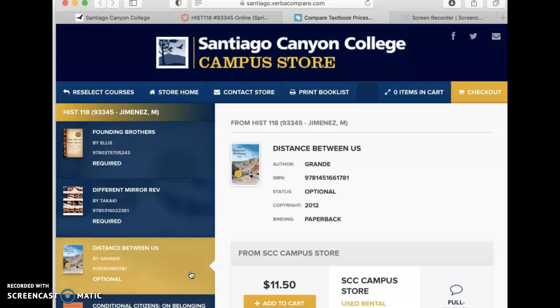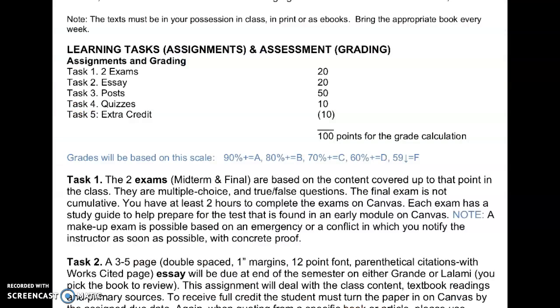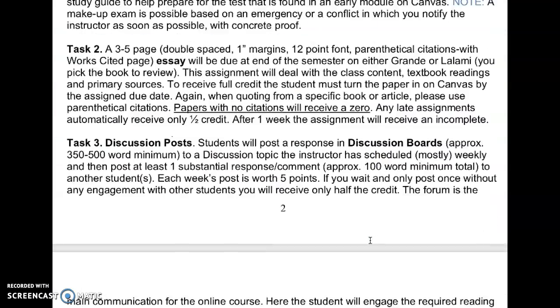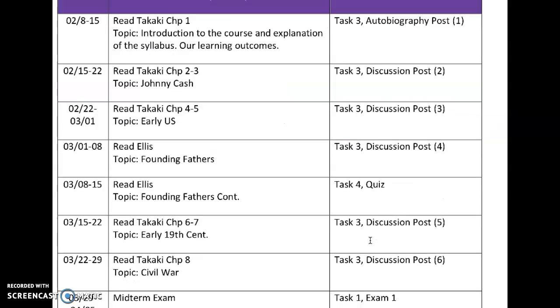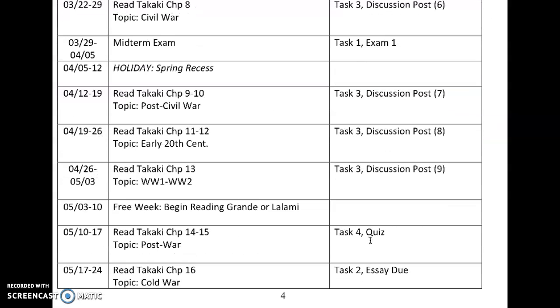As I mentioned, I'll go deeper into the how and the why of the basic schematics of the essay you're writing. But if you look at the schedule on your syllabus, I do give you a free week to just dive in and read those books. You get to choose one or the other.